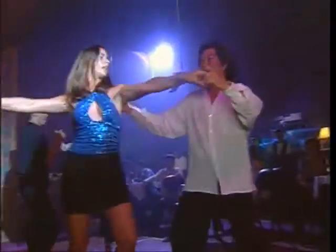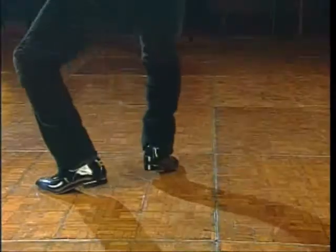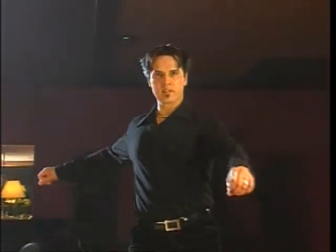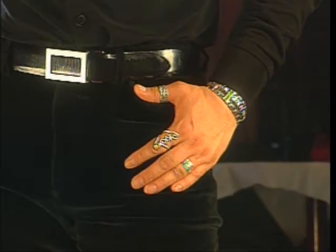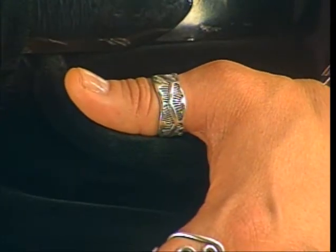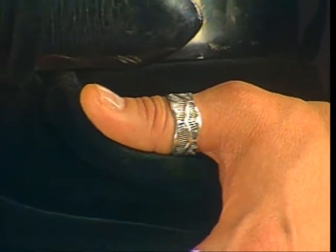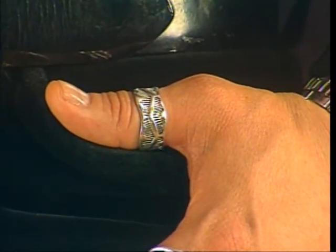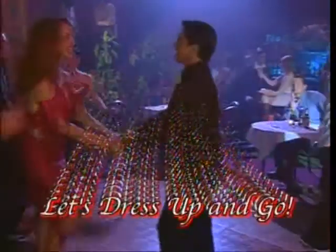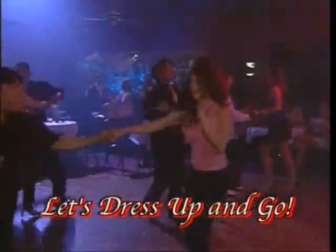Okay, ladies get to dress up. What about us men? Your job is to make us women look good. So dress sharp, elegant, but don't go too loud. For us guys, there is one piece of jewelry, the thumb ring. You wear it on your left hand, the hand that sends signals to your partner. In the dark nightclub dance floor, a little shiny thumb ring makes it easy for your partner to find your hand. Now, go out there and get yourself some sexy salsa dancewear.